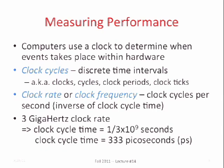So the clock rate tells you how many ticks there are per second. The time it takes for a single tick is just the inverse of that. So if you have a 3 gigahertz CPU, each tick is 333 picoseconds, or a third of a nanosecond. Now when you go out shopping and decide, do I want to spend an extra $500 to go from 3 gigahertz to 3.2 gigahertz? Well, you can calculate how many picoseconds you're going to save for that $500 and decide if that's worth it. A picosecond goes by pretty quickly. All right, so that's clock speed.